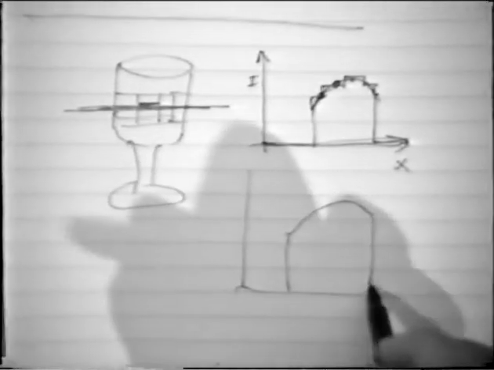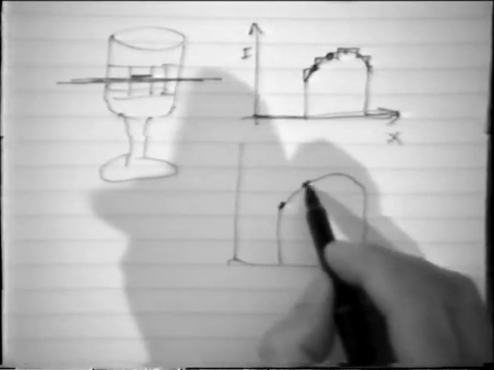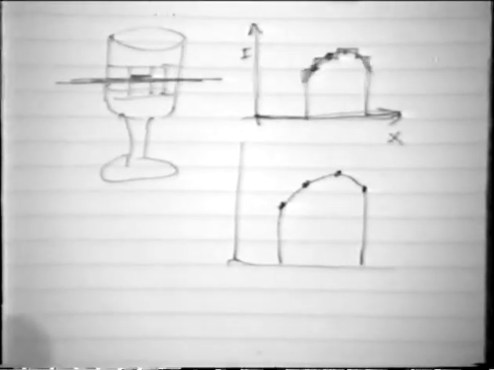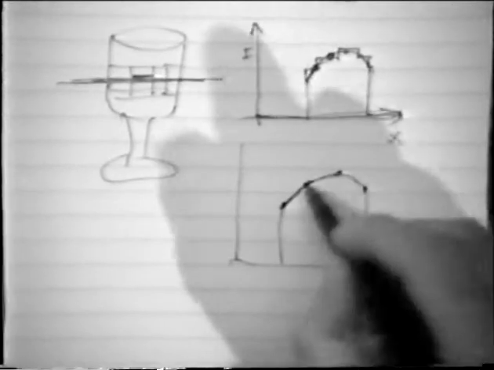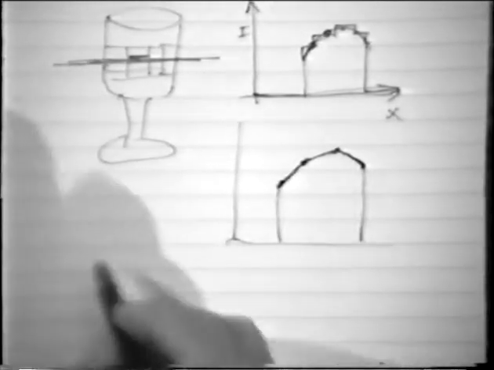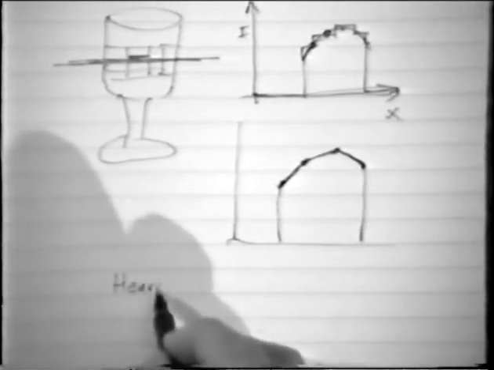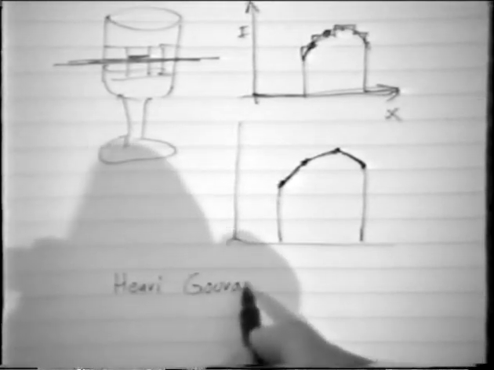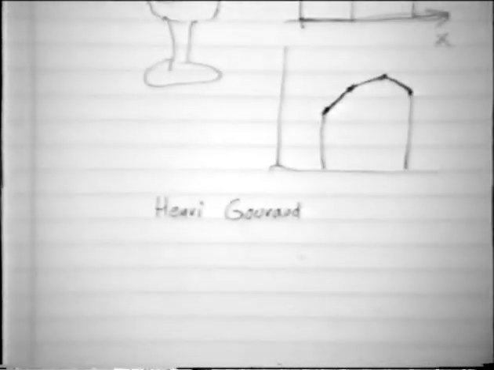Here's what we'd like. We pick a few points along the curve and calculate what their intensities are, and then we do some linear interpolation of intensity in between them. This particular interpolation trick was first done by a guy named Henri Gouraud at the University of Utah, and so it's typically called Gouraud Shading, although I prefer to call it Gouraud Interpolation because you're really interpolating intensities between places. The term shading implies something slightly different, at least to me.